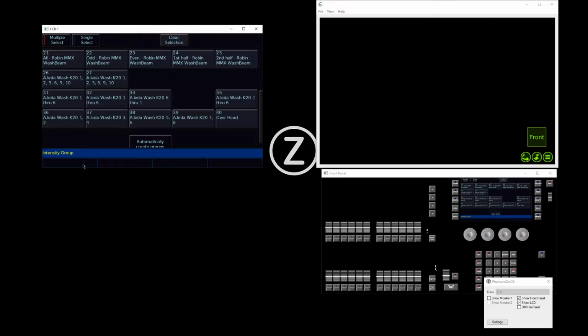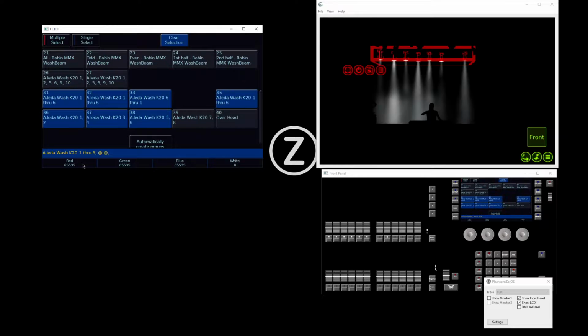So if I do group group 35 at, it will take the fixtures to the intensities that were recorded at the point of recording, or updating in my case here, that group. So group number at will take that group to the intensity levels in that group.